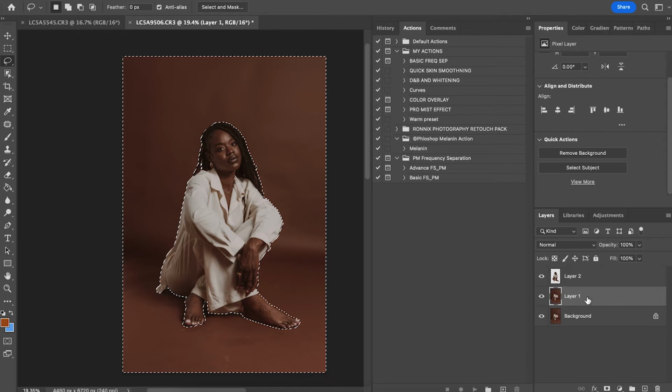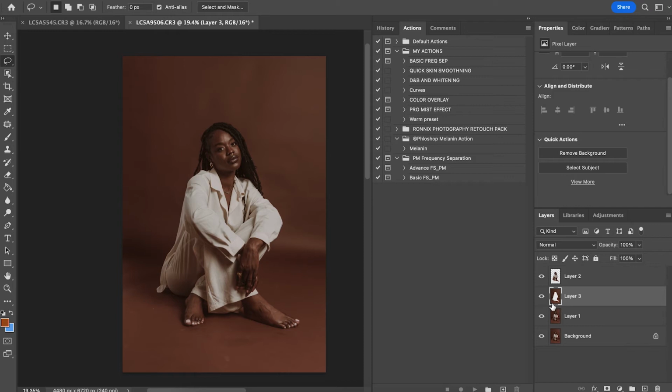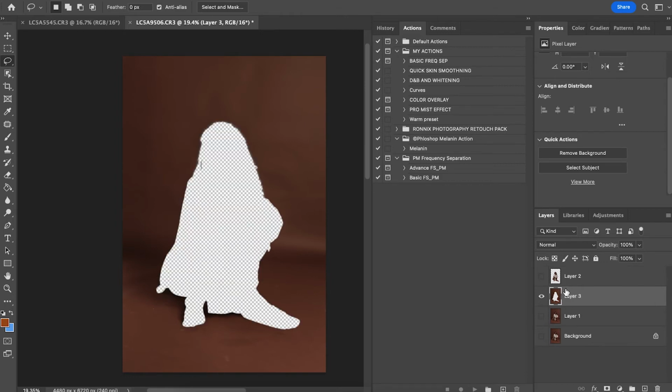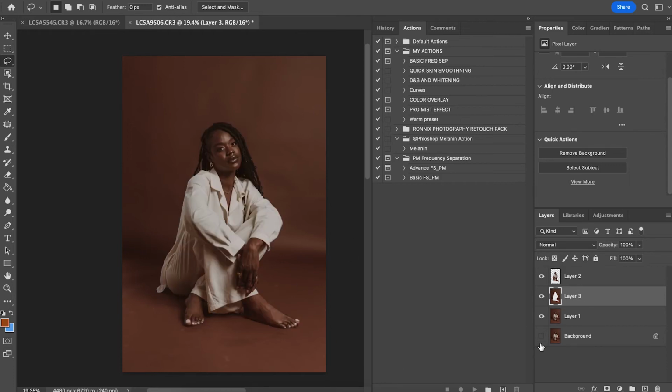Next step is going back to the original layer, click on it, and then hit Command J. And now what you have is a copy of what we just selected, which is the new layer. So if I hide this and hide every other one, what we should have left is a copy of the background layer. And this is what we need to work on. So selecting that layer, you can label these layers however you want. Let's call this background. And let's call this subject. And that's the original layer.